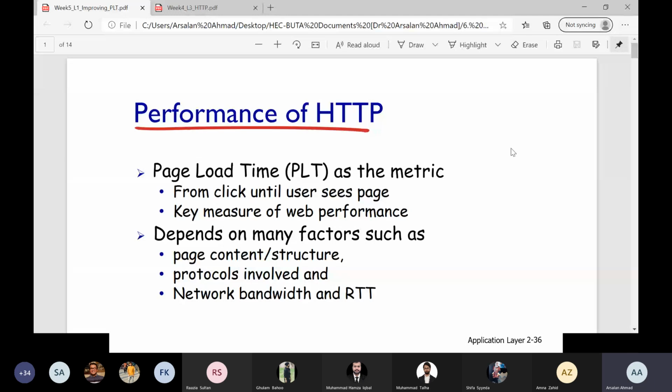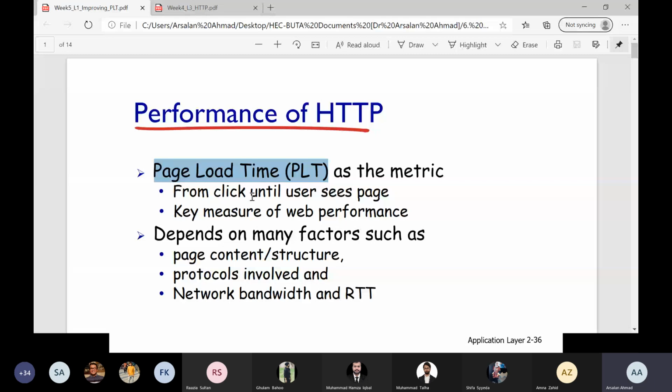So I told you guys that I wanted to discuss HTTP mainly because I want to discuss this very important parameter, which is the PLT. Okay, it is a key performance metric for the World Wide Web. So, a simple definition: the page load time from the time the user clicks until the whole page is rendered.